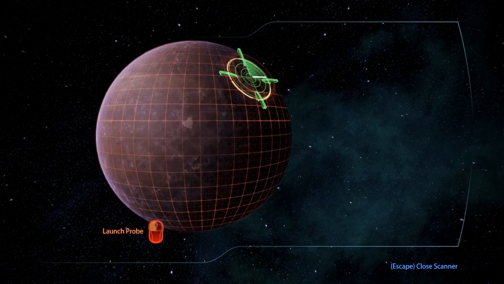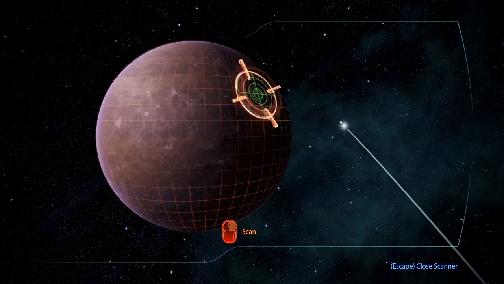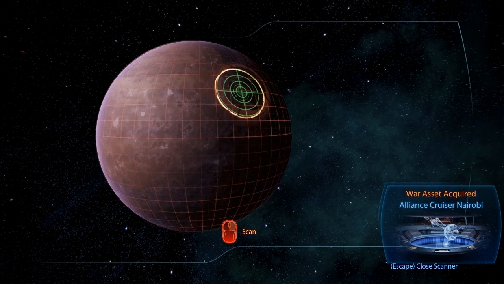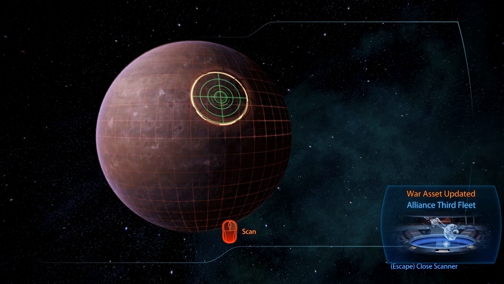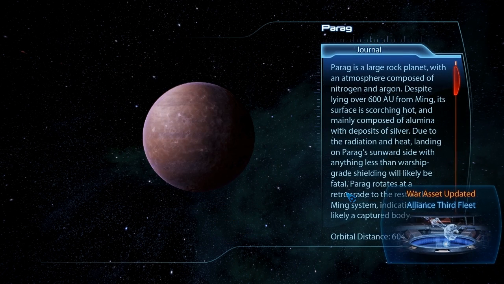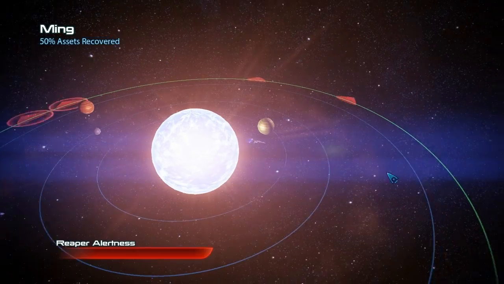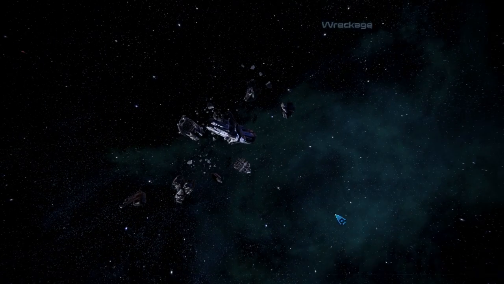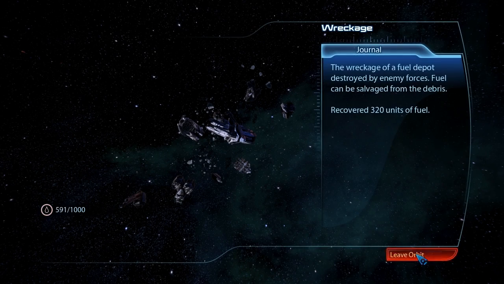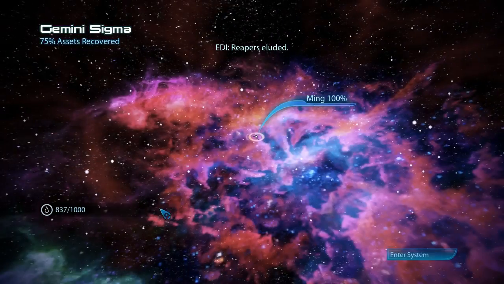That indicated it's the captured body. Couldn't just have been a meteor impact or something that reversed the spin. Evasion successful. And we found the Alliance cruiser Nairobi for the Third Fleet, apparently. And a fuel depot with 320 units of fuel. Reapers eluded.